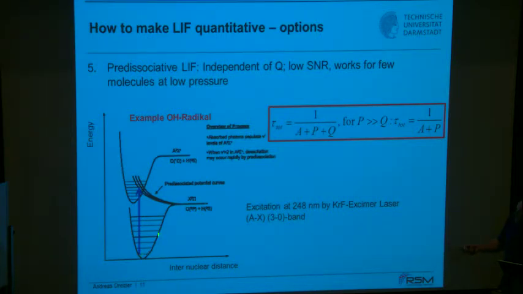So upon excitation into a certain level in OH, that is very probable for the third vibrationally excited level, there is a spontaneous crossover to these repulsive potential surfaces, such that this number P, the rate of dissociation, is relatively high. And people have used that for atmospheric flames because then the pre-dissociation rate is higher than the quenching rate.